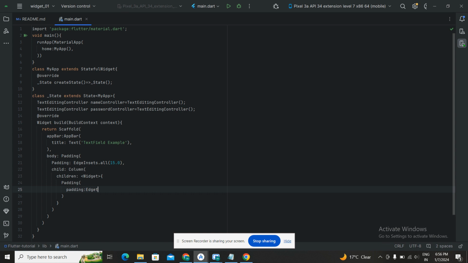Let's have padding edge. This is for the first one, username or our name controller. Okay, let's pass the children where I'm going to create this text field.